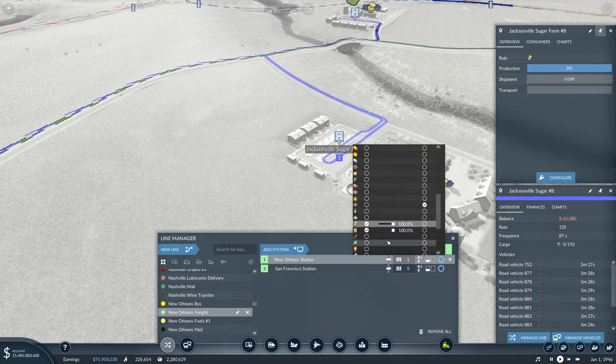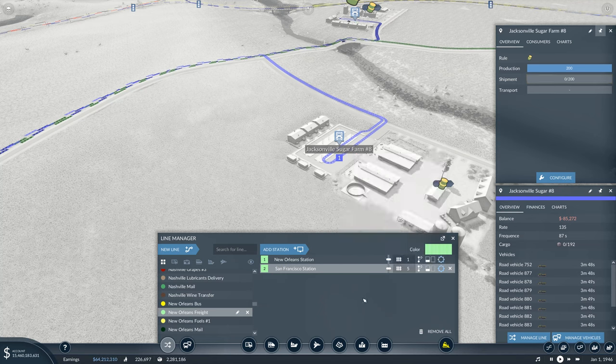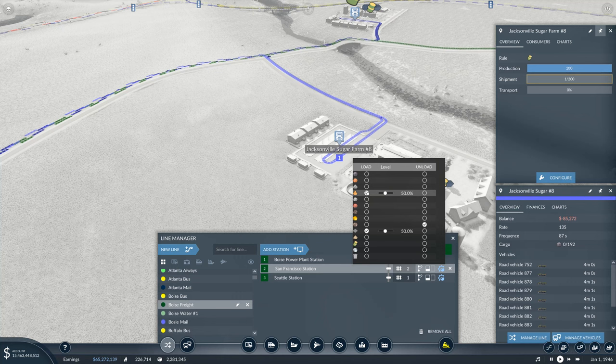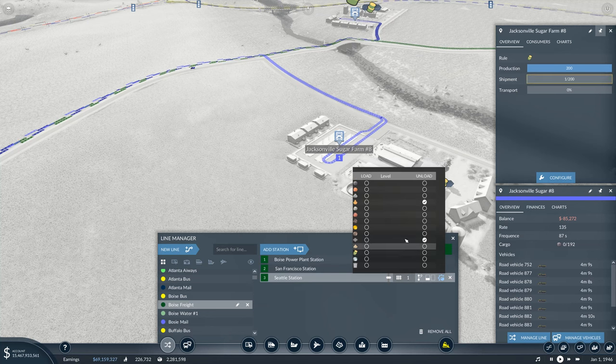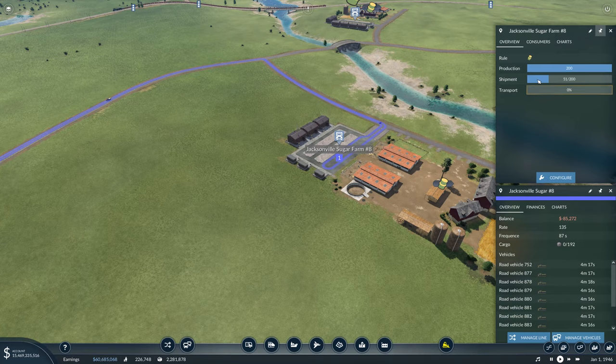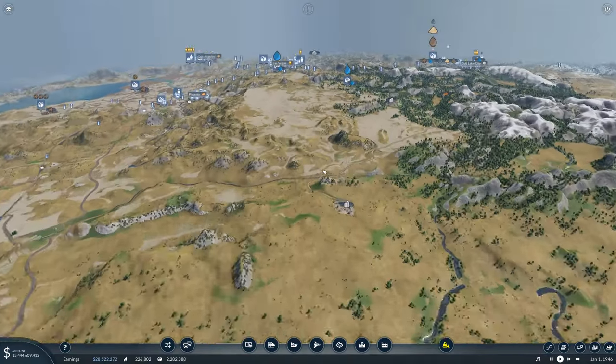Oh, let's go. So we haven't got a spare. Yes, we have. And we want to unload sugar. Now we check Boise freight. San Francisco, not doing grain, we are doing sugar. And Seattle station, unloading sugar. There we go. We have now got shipping underway. Okay, so now we got sugar going all the way to Seattle.